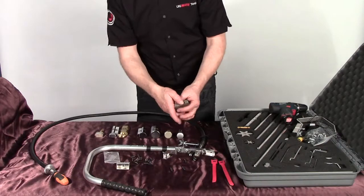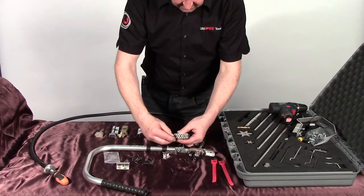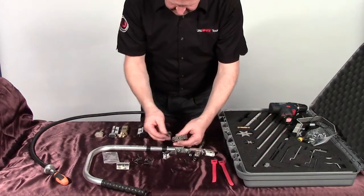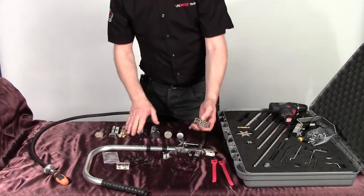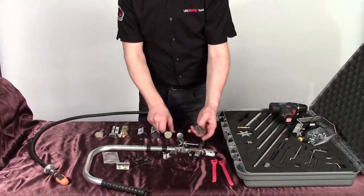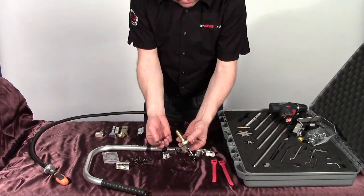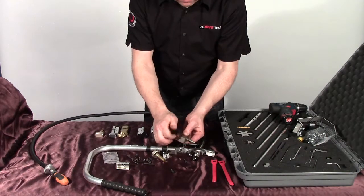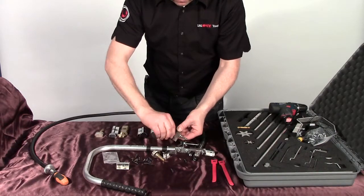We're going to quickly put a different configuration together. The pins are threaded, so on the wide point you put two standard pins in. Over time, we suggest you gather a selection of turns and keep them within your kit. You would locate the head on there and see which fits best — for example, a single bent pin located on there like that.